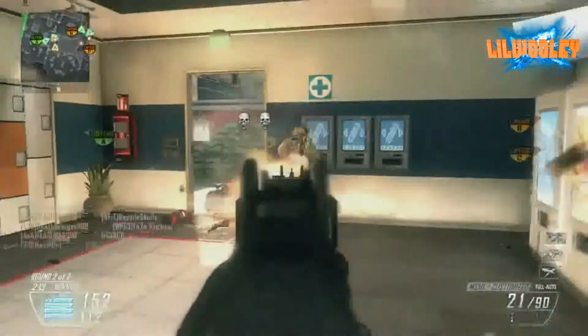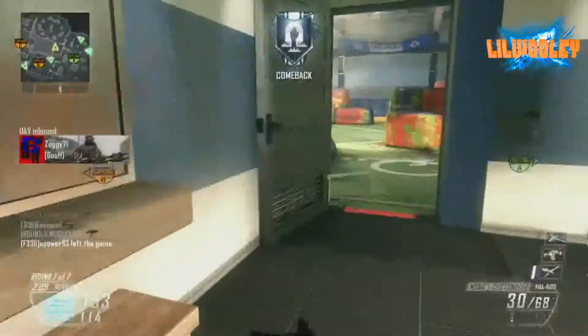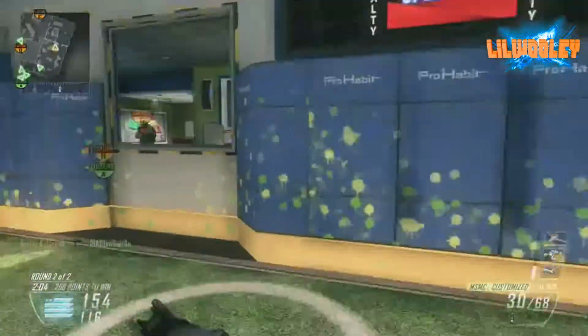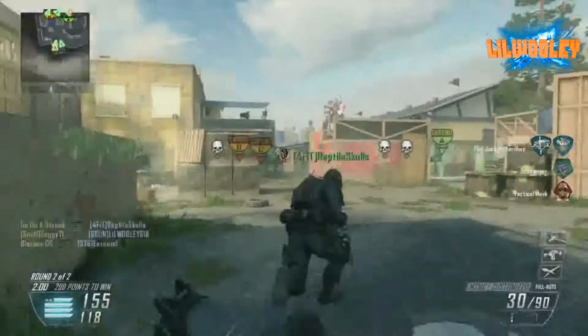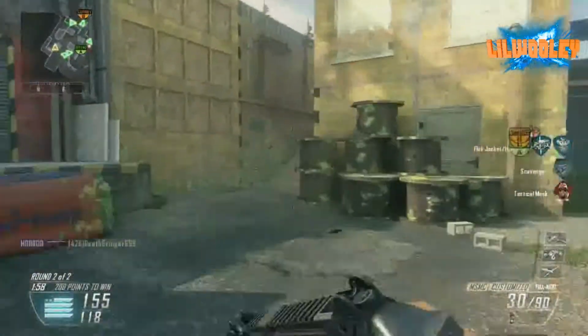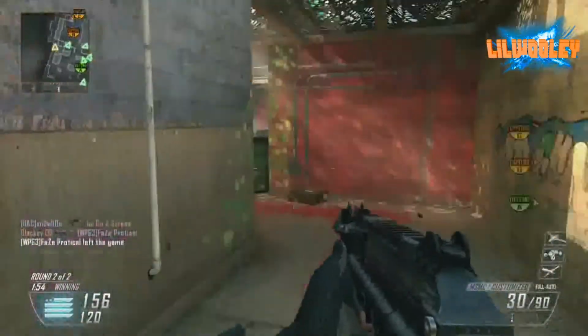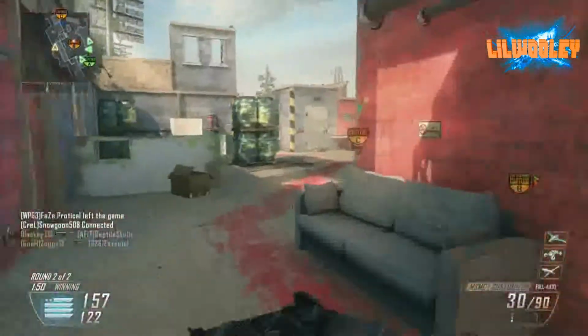And of course, that brings us to number 1. This map right here, Rush. I was pleasantly surprised with this map. The layout was a lot different than what I thought it was. I thought it was going to be two teams spawning outside the building and coming into this indoor paintball arena that would be just SMGs and fast-firing weapons the whole time.